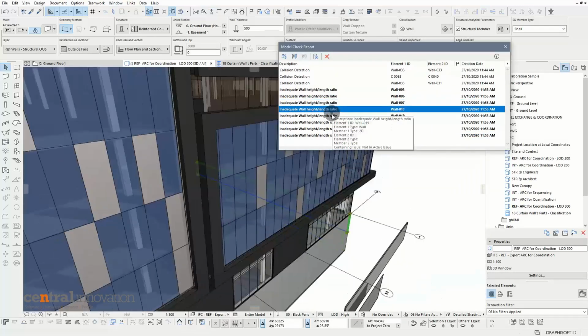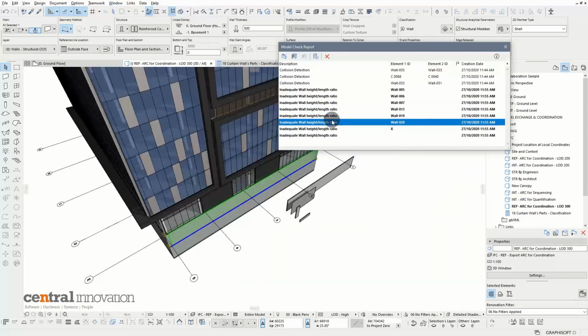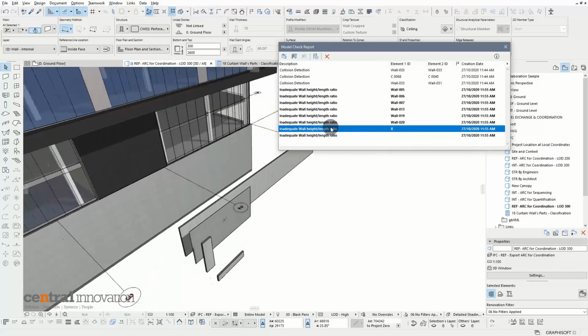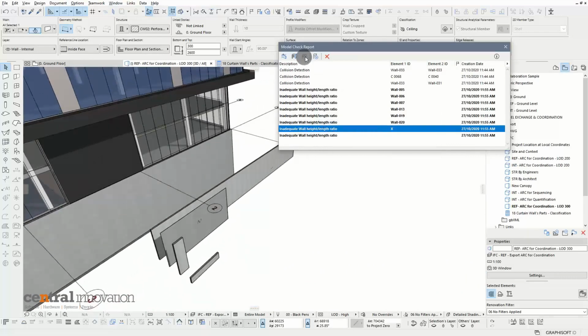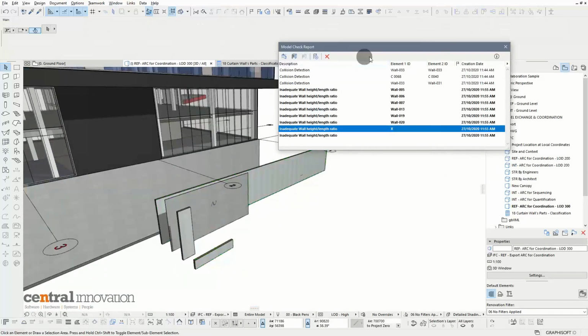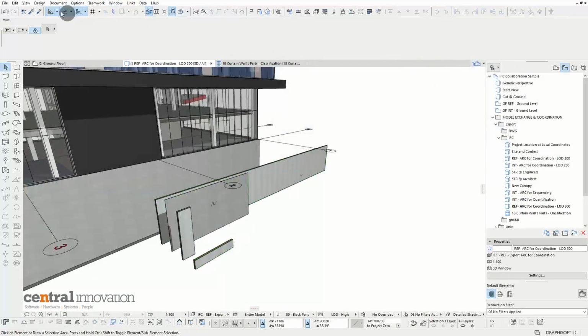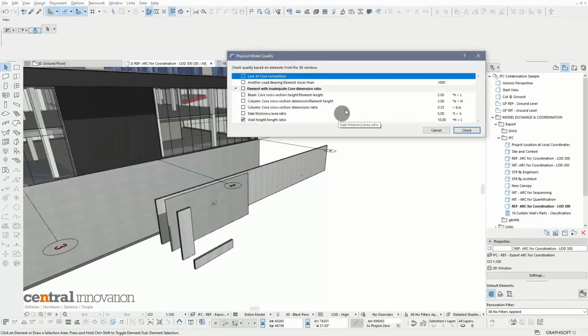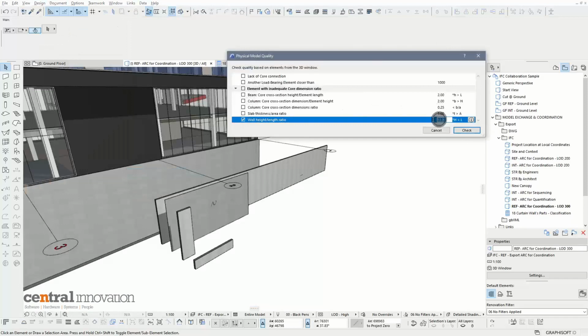Trying to catch. Oh, yeah, got to change the value there. Anyway, I was trying to catch these two, but these two, the value to catch them will be more than twice its length if you want to run it to that extent. So all you need to do is go back to design, physical model check, and then just vary this back to 2.